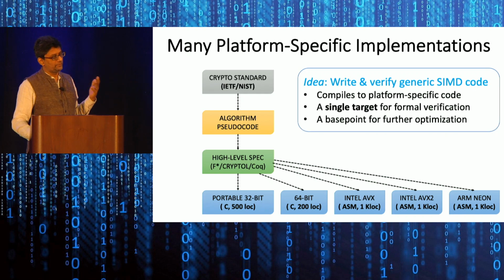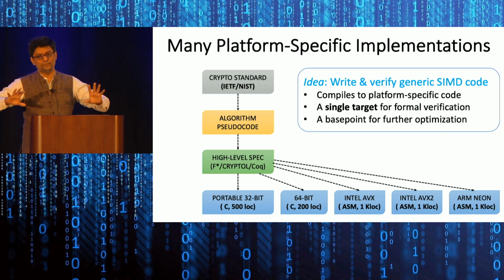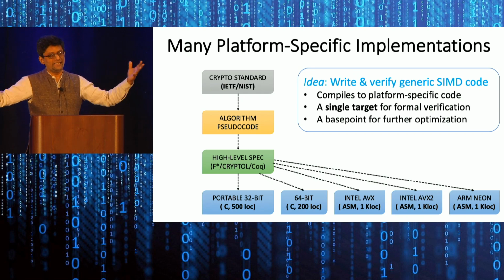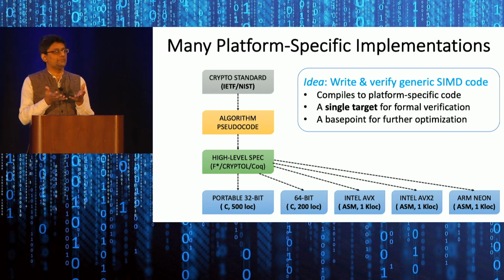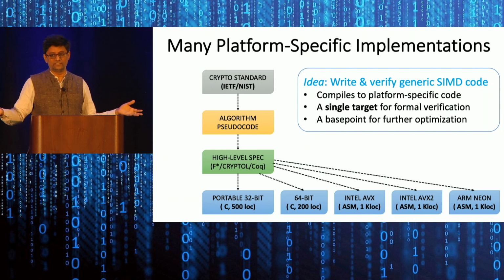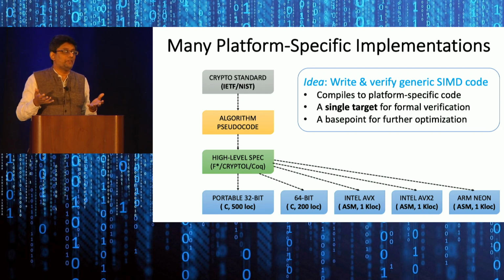So the key idea that we are promoting in this talk is that we don't want you to write individual, separate, completely independent implementations for each platform. We want to rather identify the parallel algorithm you're trying to implement and the optimizations therein, and write a generic SIMD implementation that we can verify, and from which we can compile down to individual SIMD implementations for each pattern. Okay, so in this way, maybe the performance might be slightly less, but at least you get a baseline performance from which you can optimize. As I will show you, the performance you get is actually pretty good.